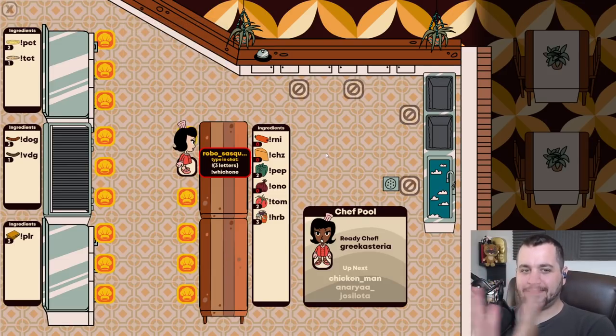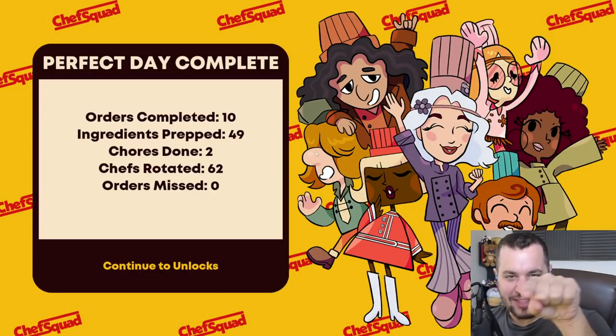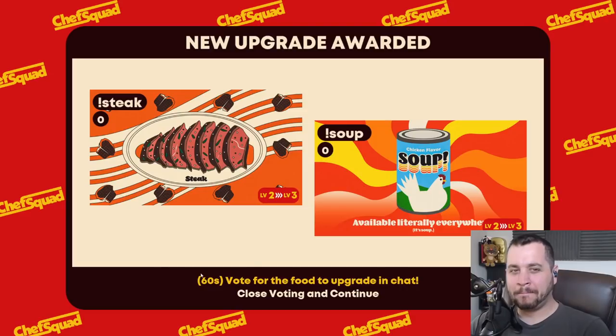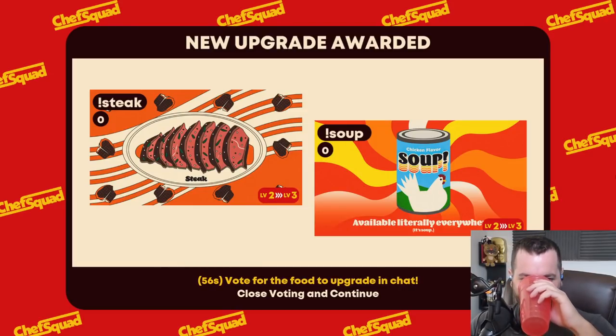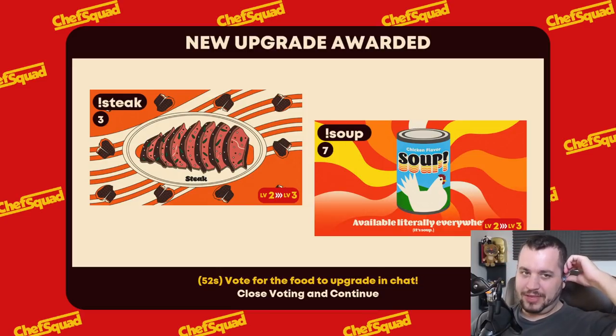Bear clap. Listen here. See, now you know what it's like to have every little move critiqued in the moment, huh? Yeah, it doesn't feel so good, does it? A new food upgrade. Boot now, squad. Ooh, what do we get? What do we get?